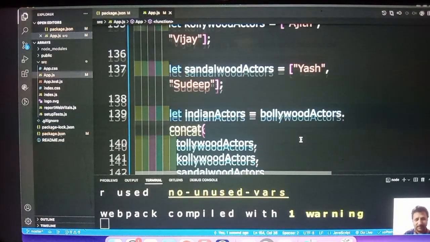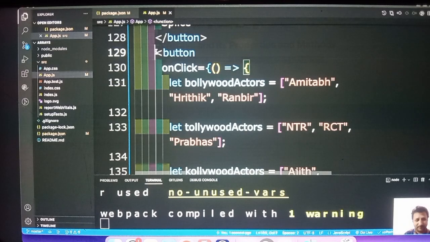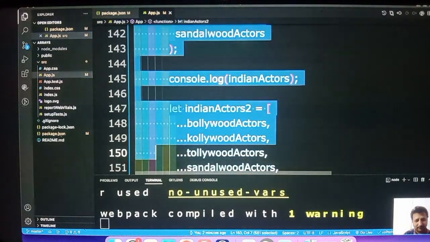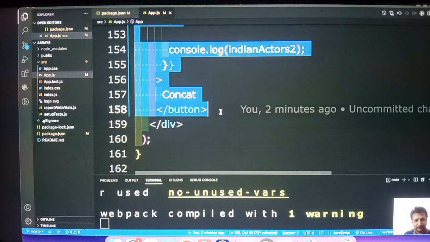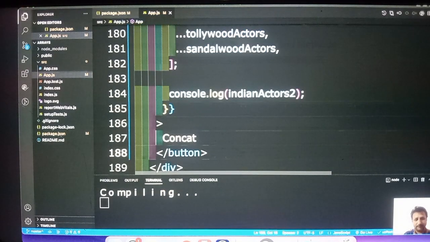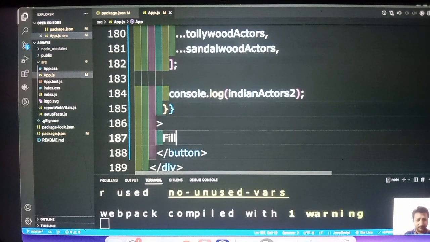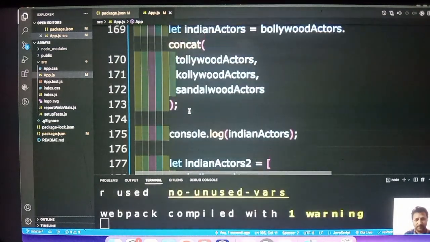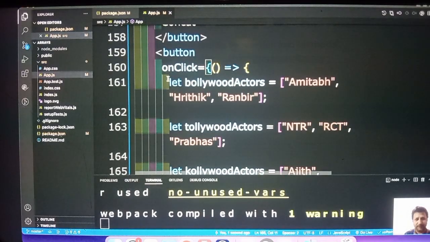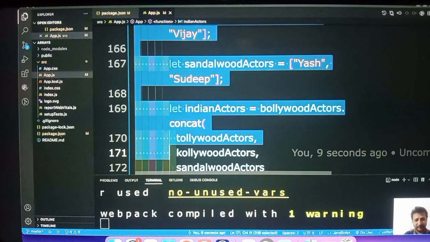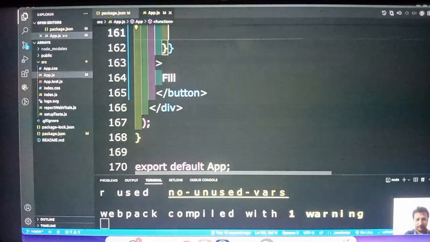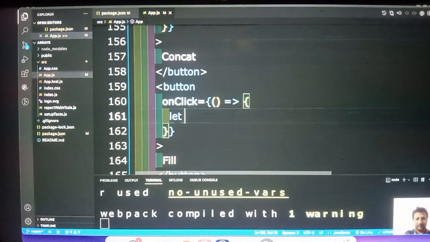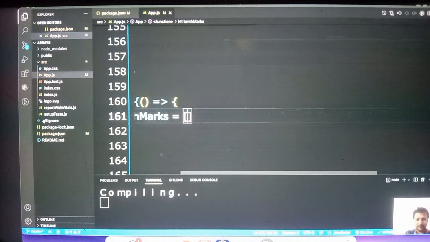Now let me create the same. I'm just giving a simple example. Let the 10th marks equal to 10, 50.